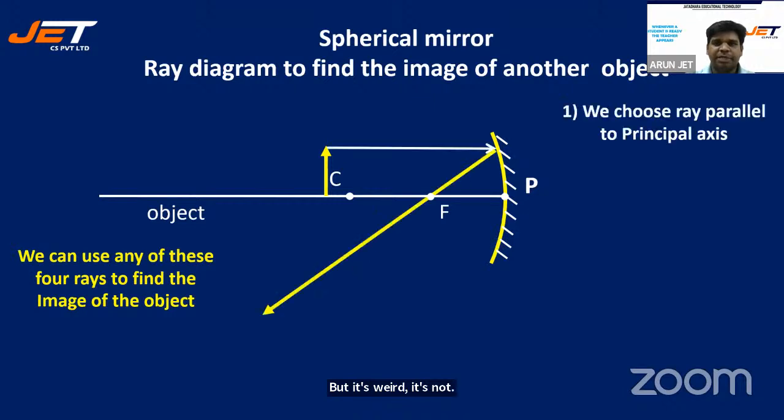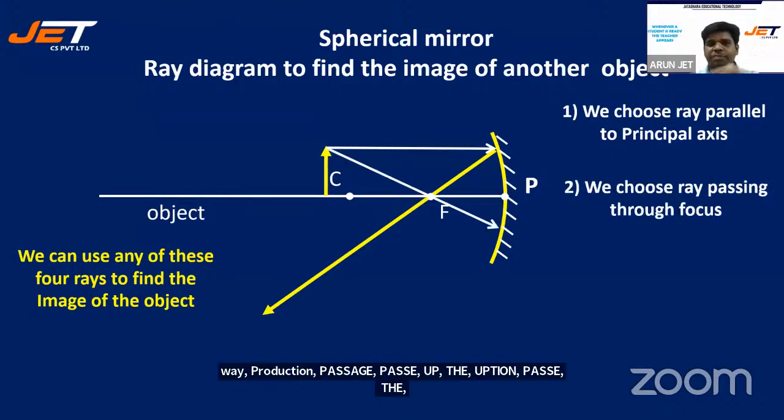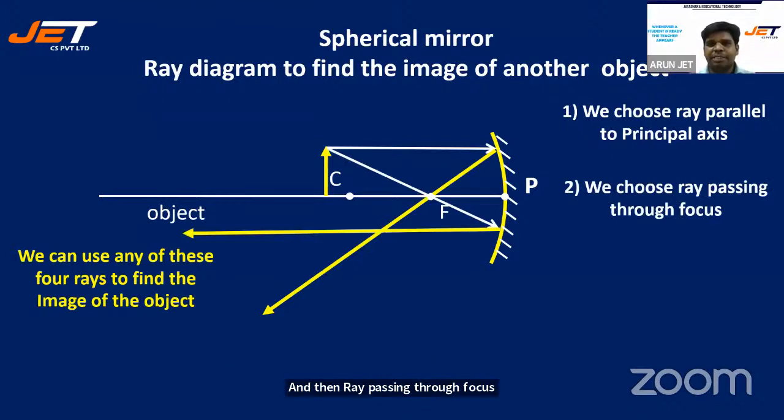This way, one ray parallel to the principal axis passes through the focus after reflection, and then a ray passing through the focus will, after reflection, move parallel to the principal axis. Now what is happening? The image is getting larger compared to the previous image. This image is larger, yet real and inverted. Yes, between F and C. Yes, that's right, Shiv Ramakrishna.